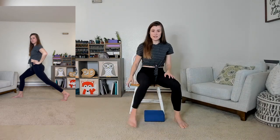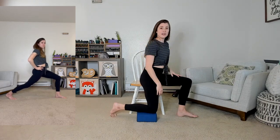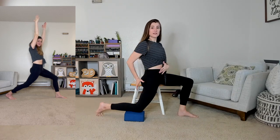When it comes to doing our lunges, you're still going to be set up in your chair, but you'll want to use a block or a bolster. We'll use the block since it's more accessible — a block or a stack of books. Take the block and place it in front of your chair, sit on the side, walk one foot out to the side, and one foot goes back while the other stays forward. The knee can come down on the block — this is your lunge, your crescent lunge. You can get deeper by taking that block farther back and pressing the hips forward for a nice hip flexor stretch.